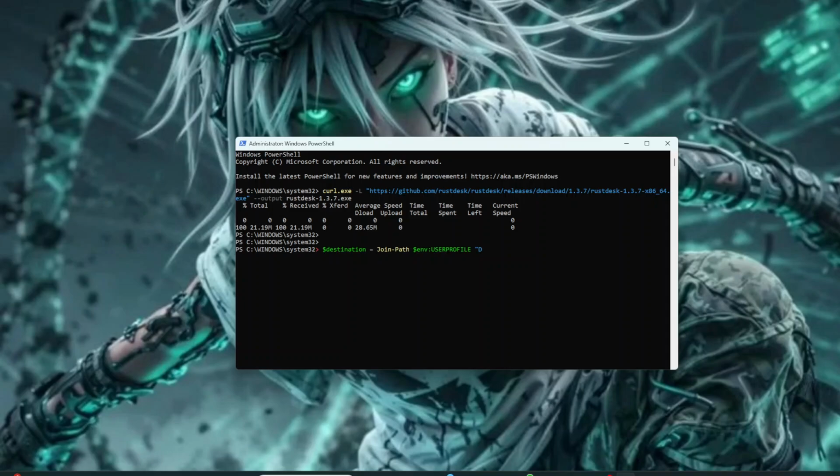And let's see. This is the path that we want to go to. We want to go to downloads / RustDesk. Done. Oh, good. My memory is actually working.